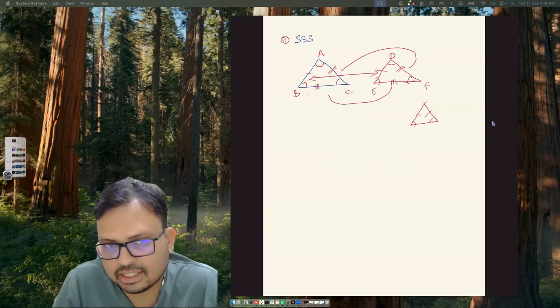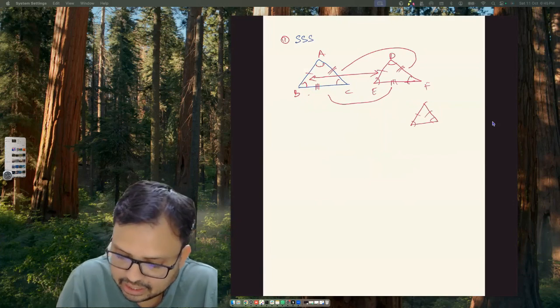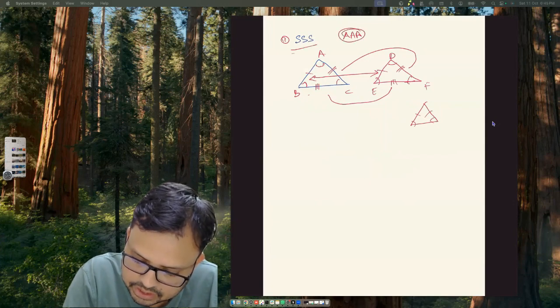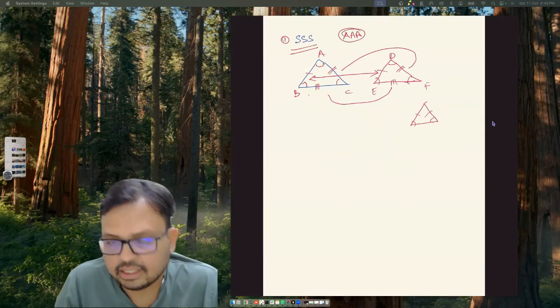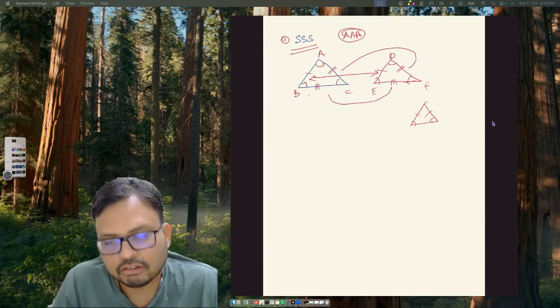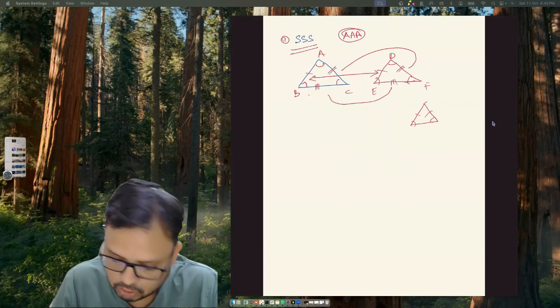So it is not necessary that you measure the other three angles. They will be the same. SSS says that if just the sides are of the same length, then the angles have to be equal. So you don't need to say the angles are equal. That is good enough for us to say that the triangles are congruent.